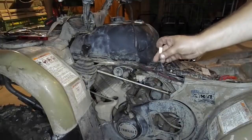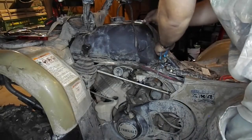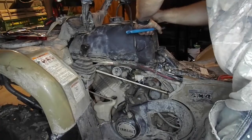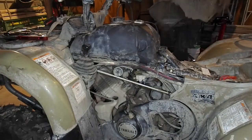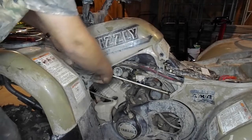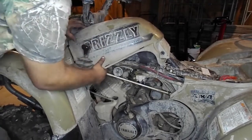Then plug in the fuel meter on top of the fuel tank. Once the fuel meter is plugged in, we can now put the plastic cover back on the fuel tank. Simply feed this over the tank. Again, you may need to wiggle and adjust it a little to get everything to line up in place.